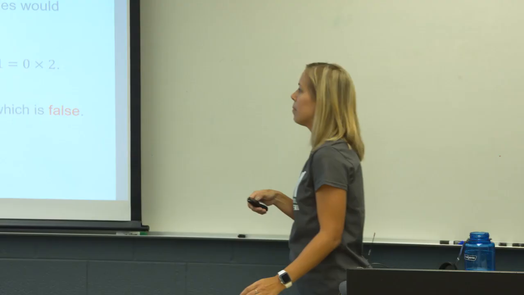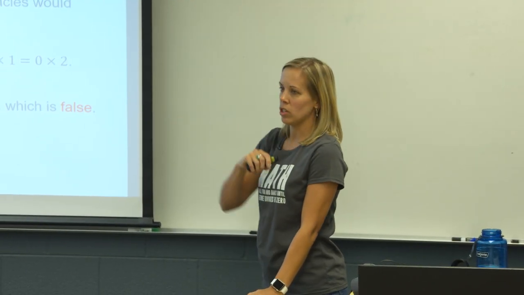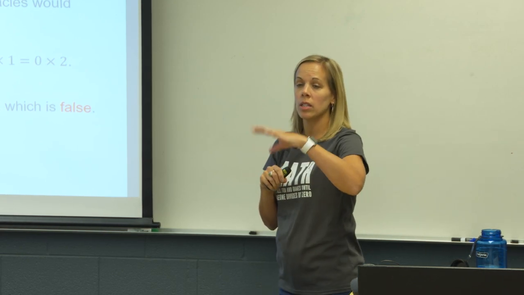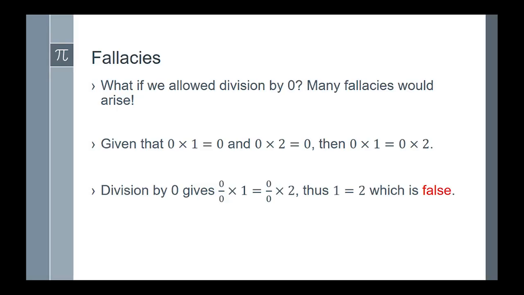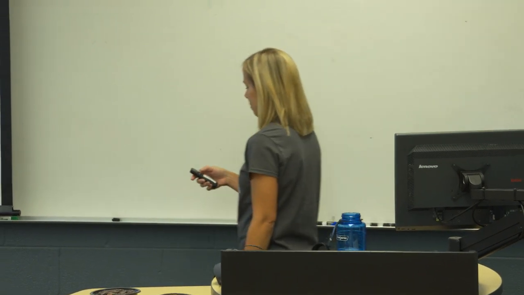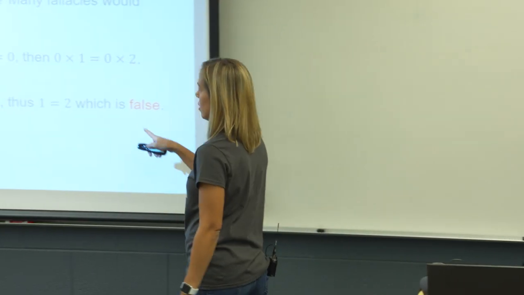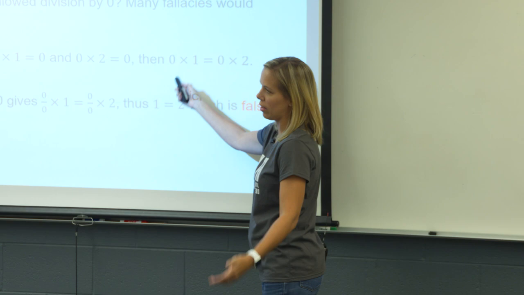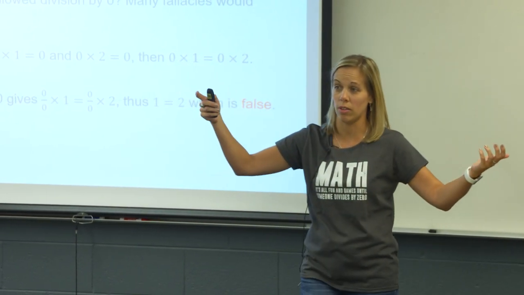We're good so far. And now we're going to allow division by 0. We're going to say, okay, we're going to divide both sides of this equation by 0. So we're going to divide 0 by 0 here and 0 over here. So then we're just left with 1 equals 2. So we got rid of the 0 on each side, but now we're left with 1 equals 2, which obviously we know is not true. So if we allow division by 0, that's one problem. Now any number can then be equal to any other number.